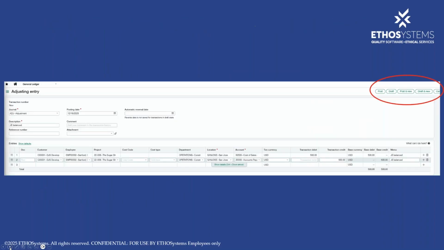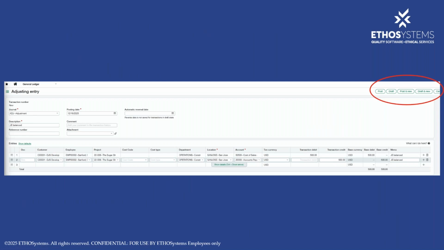When you select that option in the adjusting, you're going to get this screen. I'm sorry it's so large, but as you can see, because I'm construction based, I have all of my dimensions showing up in this entries table because I like to be able to tag a lot of things for reporting. When you come in, you're going to have this drop down here for this adjusting journal. If you don't have an adjustments journal, think about how you want to have it, because most people just have a single adjustments journal. But sometimes people want to say AP adjustment, AR adjustment, or adjustments by certain categories that they're used to or like.